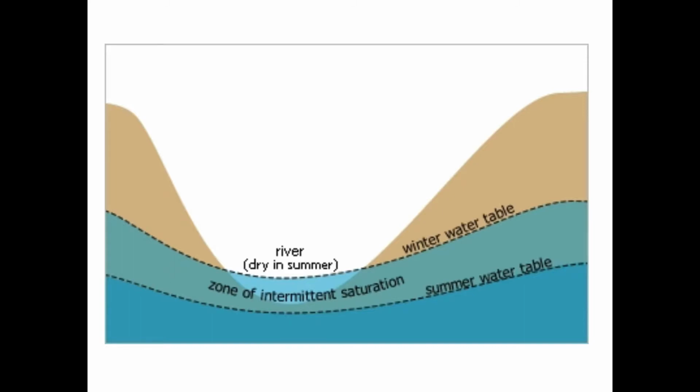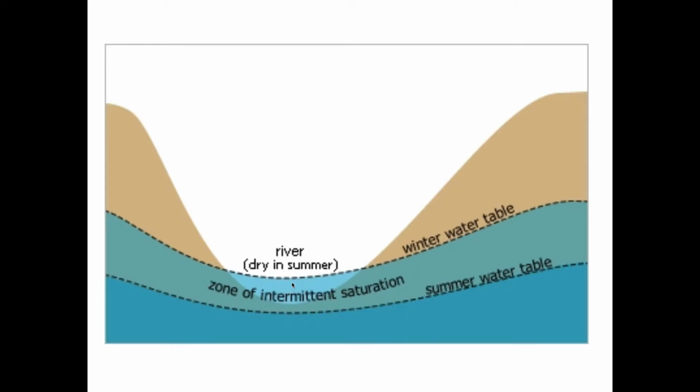So here is a graphic to try and get that across to you. Now this wouldn't really happen in the UK because in this diagram, when the water table goes down in the summer, there is no water left in the river because the water table is below where the rivers are. So that would mean that your riverbed is probably completely dry, and that would be incredibly unusual for the UK. Whereas in the winter, the water table would rise and your rivers would have water in them.